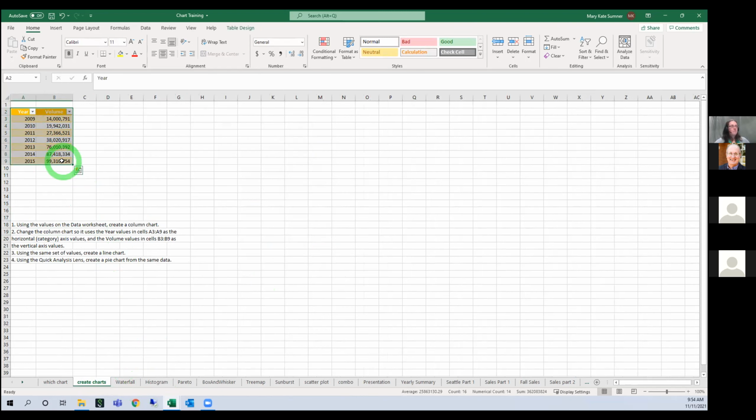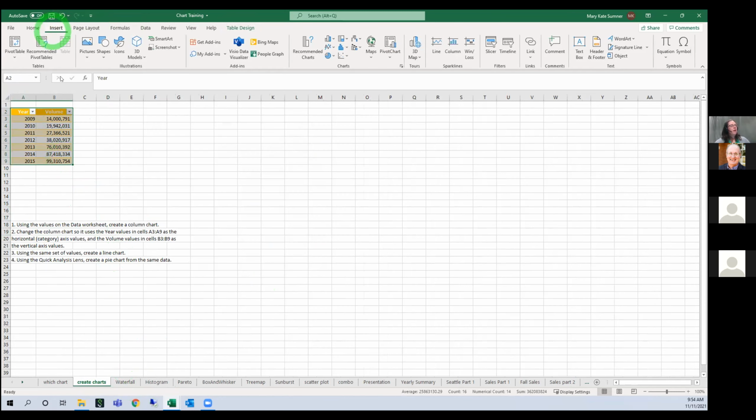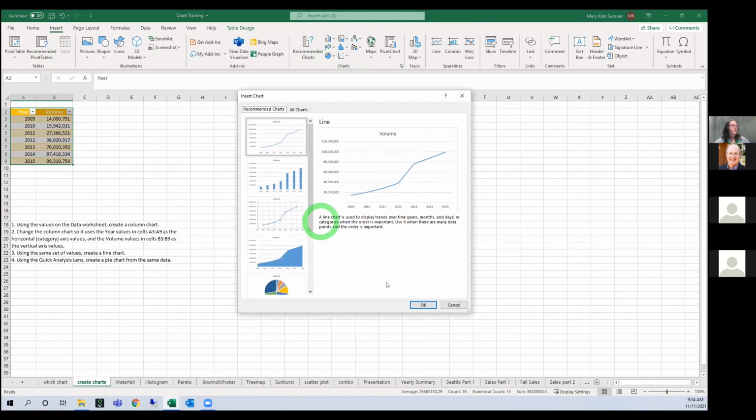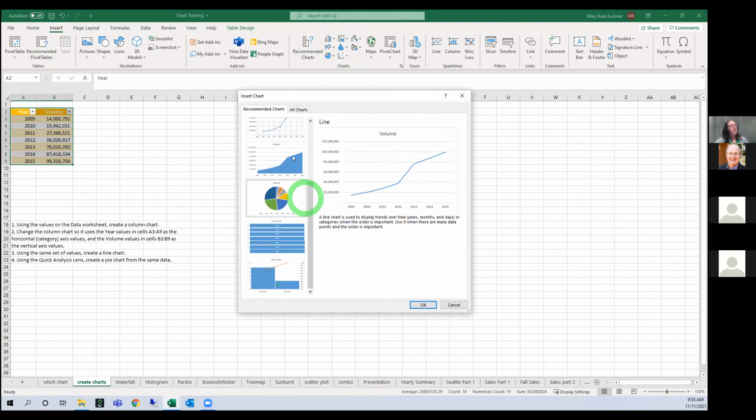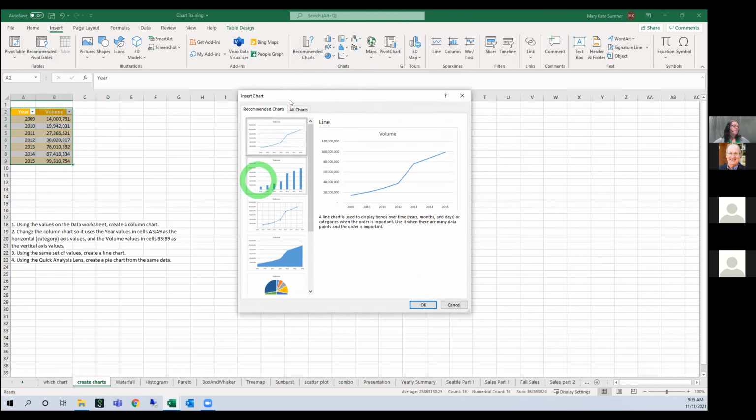So I'm going to highlight the data, go over to the Insert tab. And what I like to do, instead of trying to figure out what each of these mean, I just usually click recommended charts. It pops up a big chart display, and then you can go off of what they suggest, what Excel is looking at, or you can click all charts and choose what you want to use. Usually I already know what I'm going for, but every once in a while that recommended chart is nice because it's like, oh, I could use that. I didn't realize I could use that for this. That kind of thing.